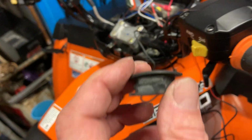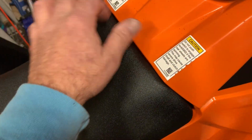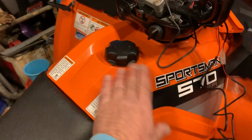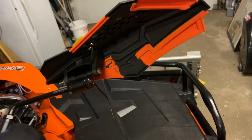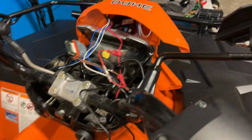Now, when you drill this rubber, be careful because it'll melt black stuff out of there. I put a rag there to catch it, so it would not go on the quad, because that melted plastic could stick and you'll never get it off. I see some hit it already that fell off. Very hard to get that off. You don't want that melted plastic. But it worked well, see? And they're even getting kind of warm. But I like it, and that's it.